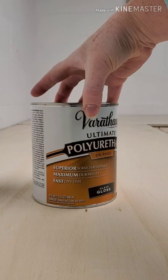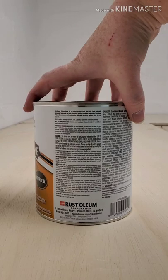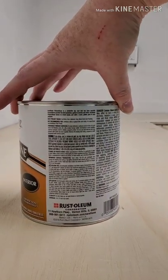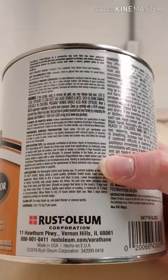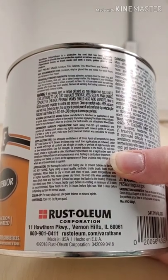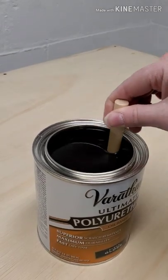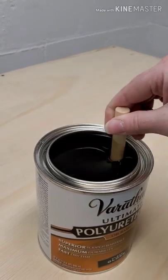So this is what we decided to use for poly. I got a gloss finish. And they come in different finishes. I'm just trying to read the directions here, see how long it takes between coats. Looks like it's 4 to 6 hours per application. If you've never used poly before, make sure that you stir it carefully. Never shake it.